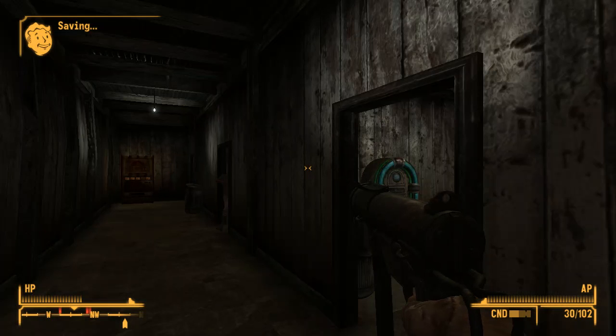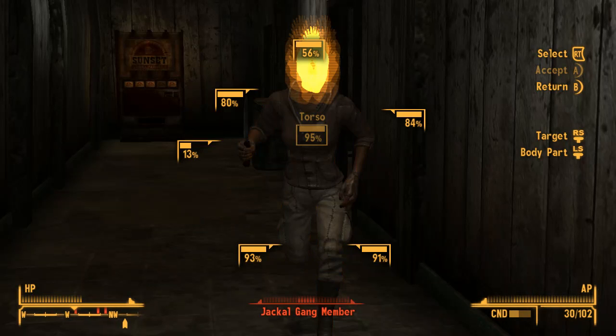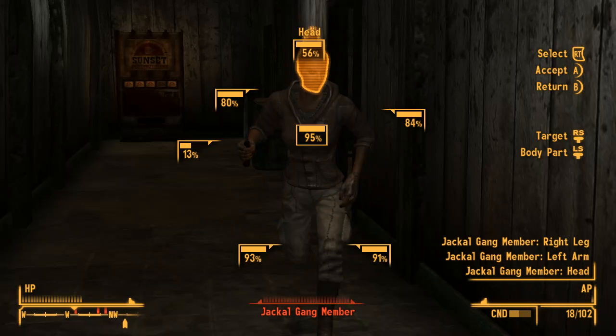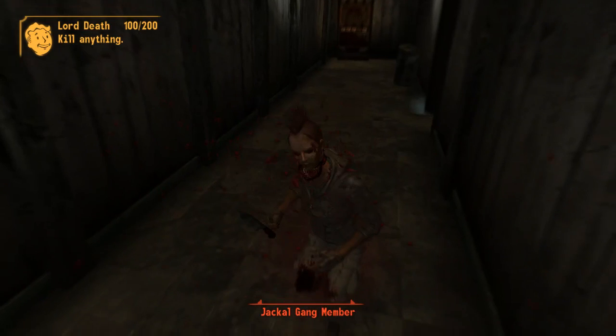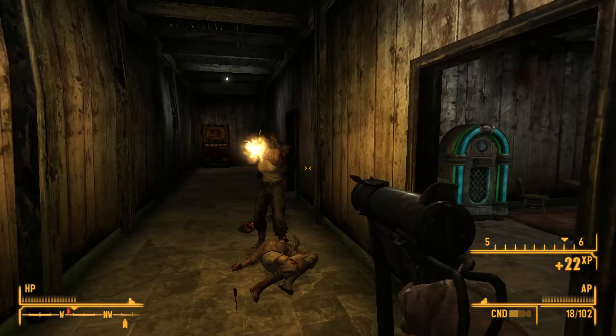Prospector's den. There's obviously going to be a raider in here, right? I think. Aha! You're dead! Yeah, let's just cripple her legs. Pew! Pew! Pew! Yeah! Killed her. Oh, we shot off her leg. Almost shot. Oh, shit!